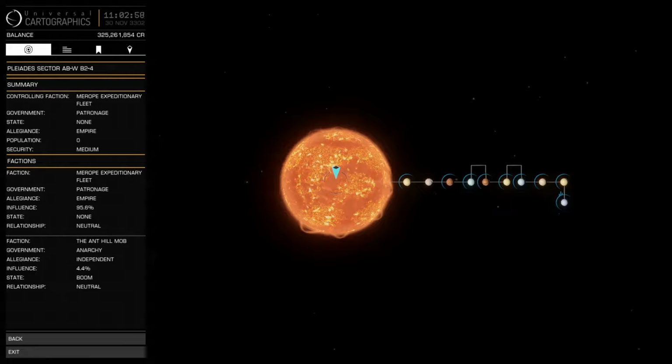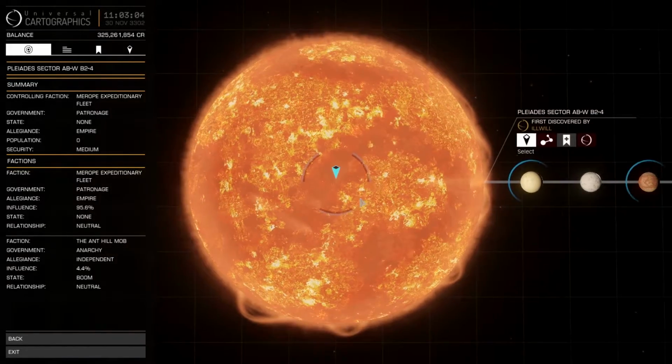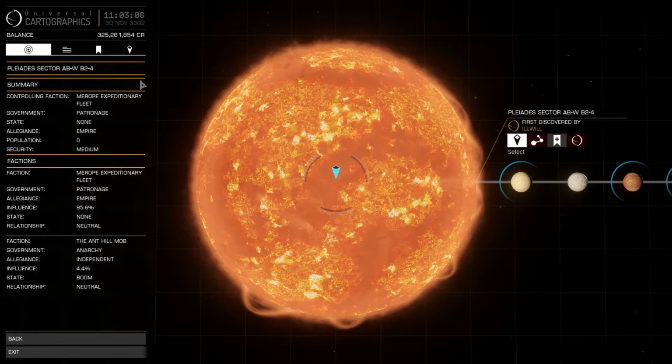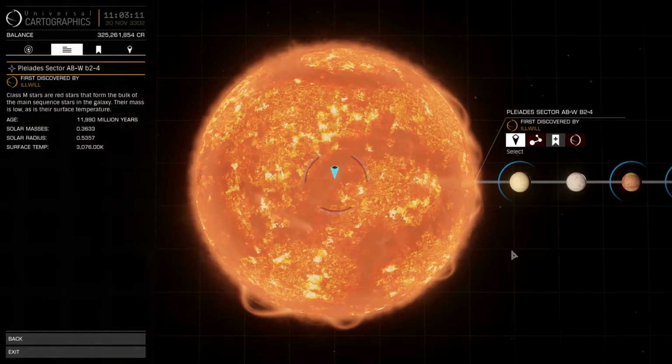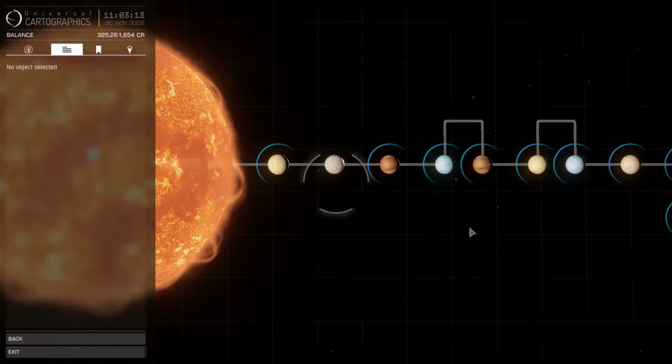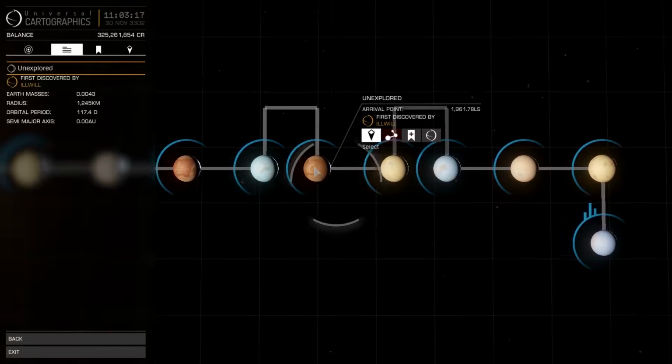This ABWB2-4, which looks like a very unassuming system. It's got a lovely scoopable star in the front here, a Class M star, which I've just fueled up on, and a collection of rather... well, that's spinning rather fast.